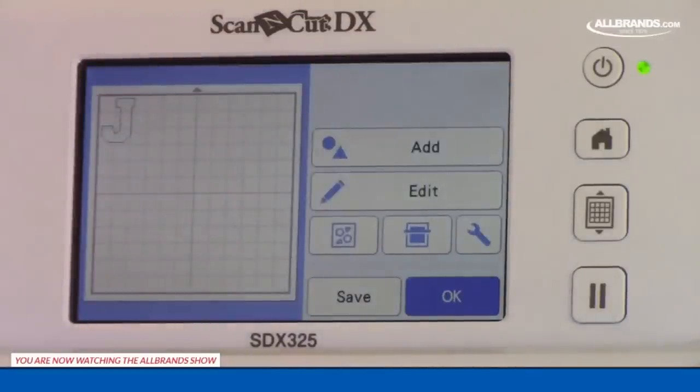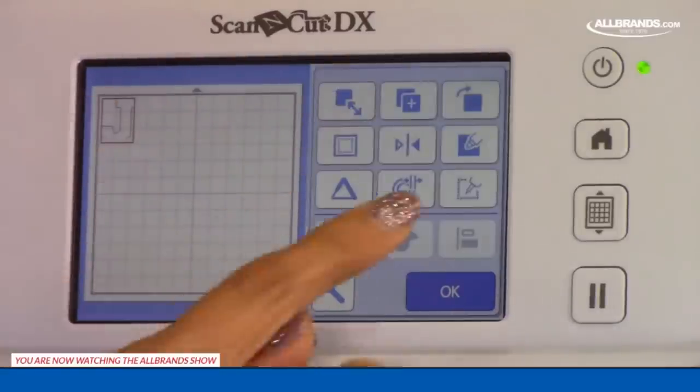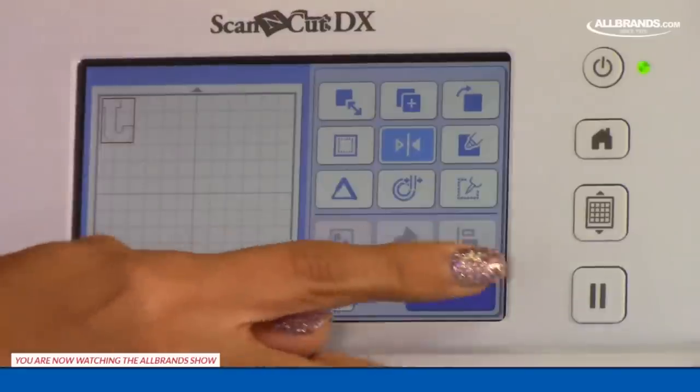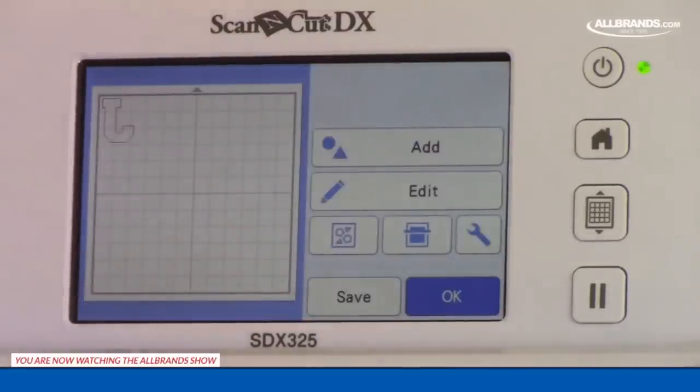Alrighty. Now, since I am flipping my material, I need to flip my design. Now, there's tons of different editing functions on here, but I hit edit, object edit, and then right here is your flip. So I'm going to flip my design. Now I could resize, I could add multiple, I could rotate it, add a seam allowance to it, I could do so many different things to it, but this is all I want to do for this. So I'm going to hit okay, okay again.